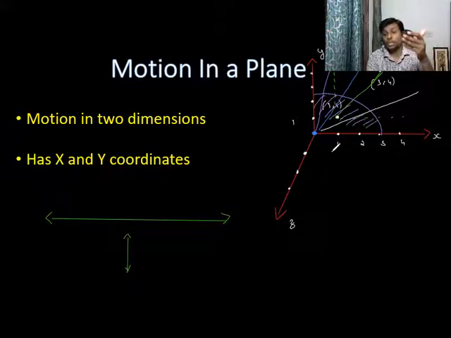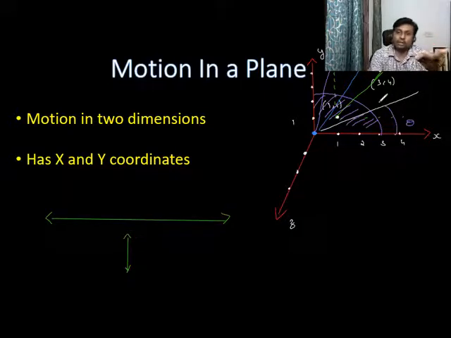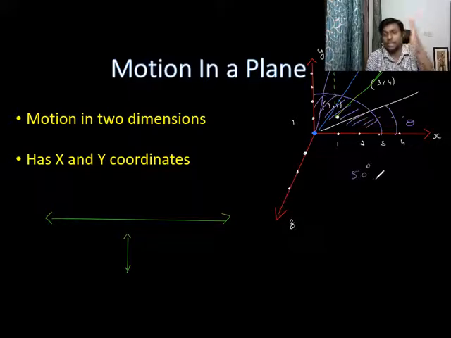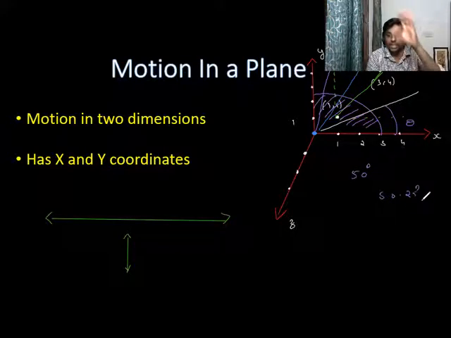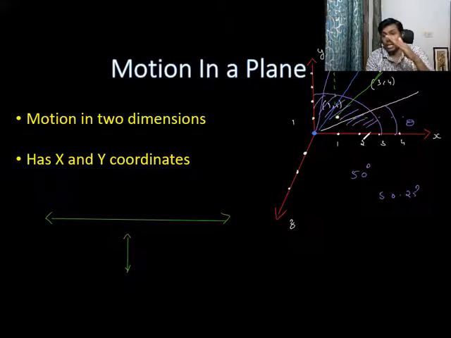Now, how do I know which is the correct line? In this kind of a system, we decide which line it is moving along based on the angle that it makes either with the x-axis or with the y-axis. If the angle is 30 degrees with the x-axis, I know where it is. If it is 45 degrees, I know where it is. 50 degrees, I know. Even if the angle is 50.25 degrees with the x-axis, I know where it is. Any of these angles will give me the direction of that body with respect to the x-axis. So direction becomes very, very important.